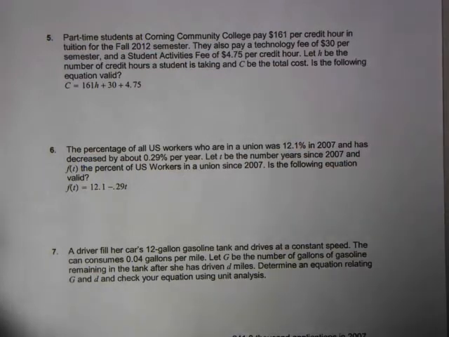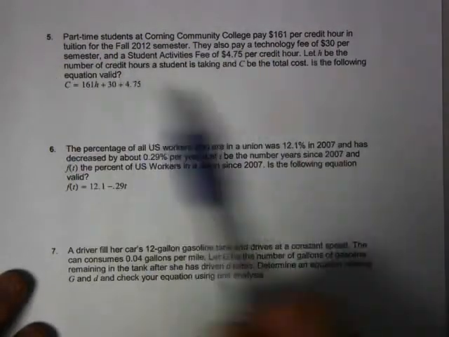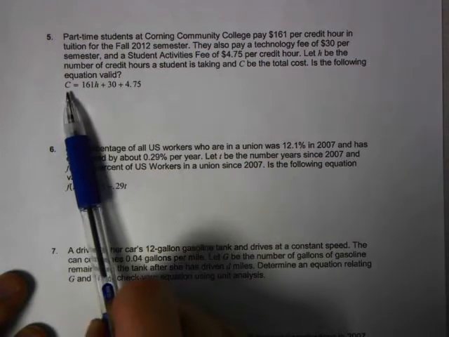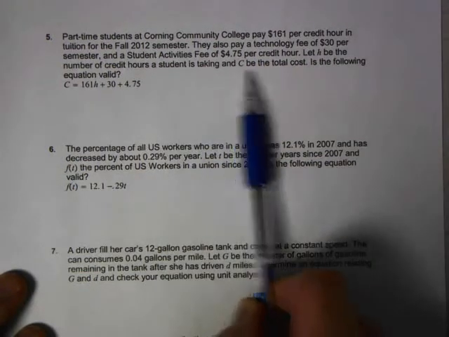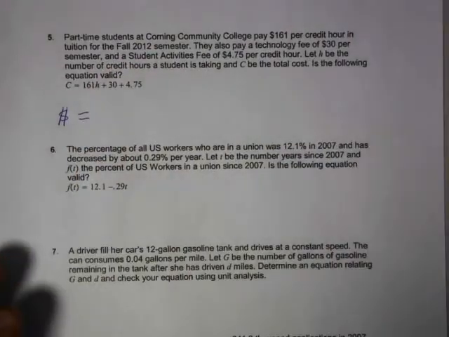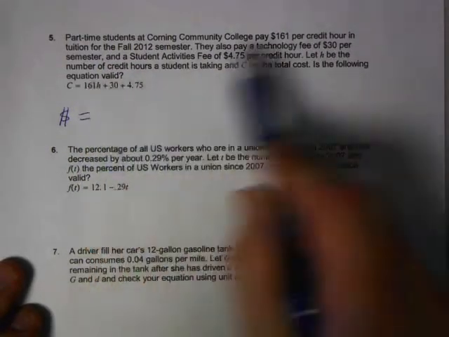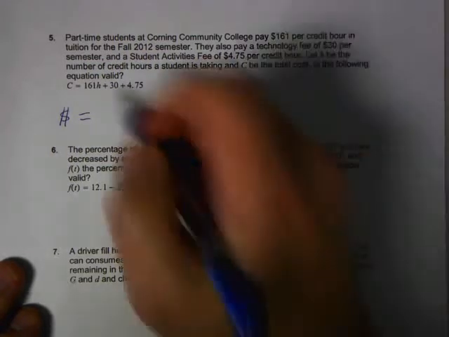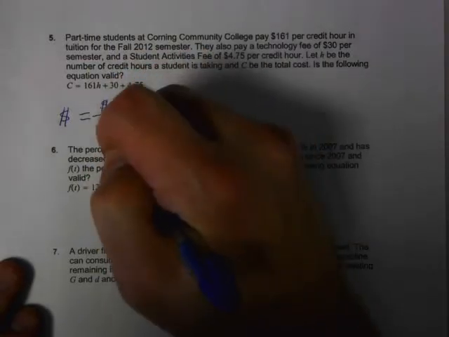If you look at units and think in terms of unit conversion, that will help significantly. And so here's what I mean by this. Here's this word problem, and I've given you an equation, and I want to know, is the following equation valid? And I look through, all right, C. I read through the problem. C is the total cost. So C, cost, is in money, equals the number 161. The number 161 is money per credit hour. So that's money per hour.